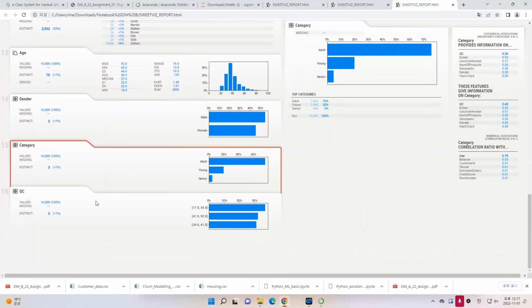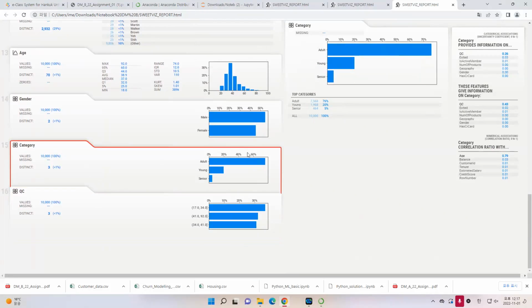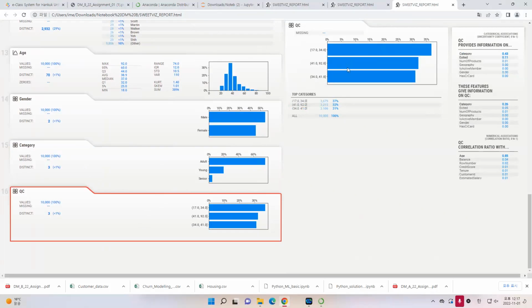But if we use this QCAT, then the distribution is somehow similar, because the quartile cut is on this quartile. So the result is different from problem A. When we use the 30, 60, and 100, the distribution is different from the QCAT.